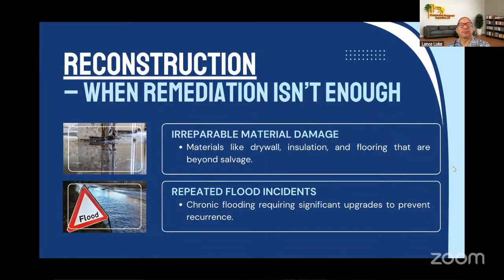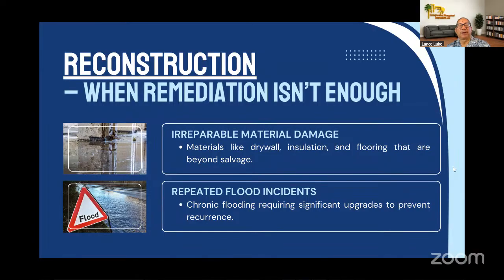And then also there's materials that you cannot clean to make it good. Sometimes drywall gets so water damaged that you can't clean it and dry it out. The insulation, once it gets wet, it's damaged already. And some types of flooring, like I mentioned before, you can't save it. And then also, if you have repeated flood incidences, chronic flooding requiring significant upgrades to prevent recurrence. So if it happens more than once, then you've got to think about what the next step is.